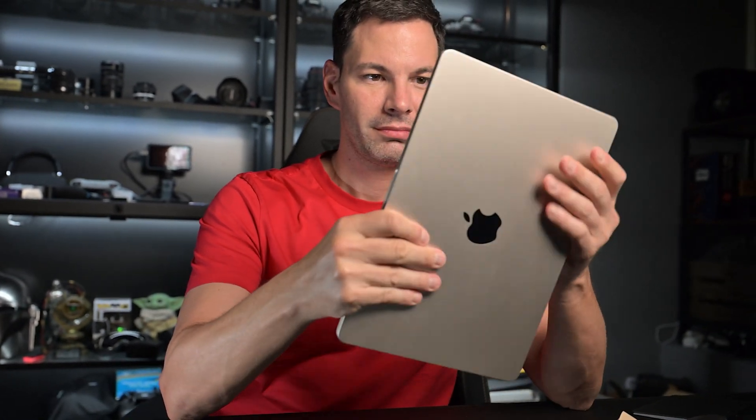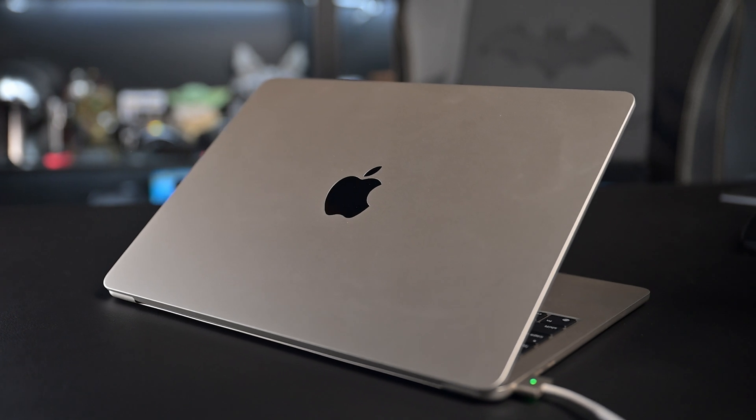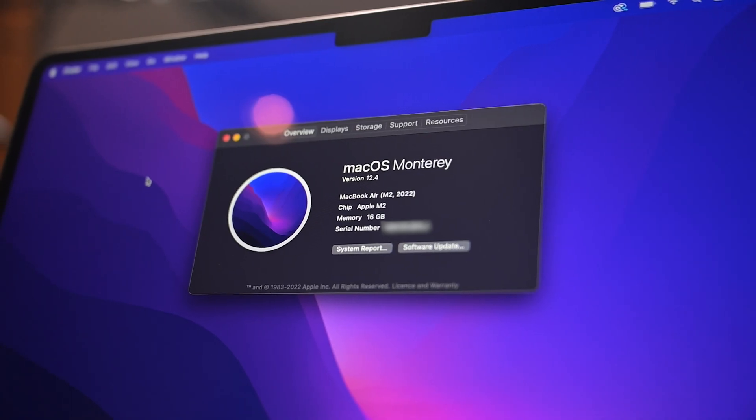It's sleeker, lighter, and thinner. I'm a little nostalgic — I like the original angular design. When Steve Jobs pulled it out of the envelope, that was awesome. But we have to evolve, and this is not too bad. I got the Starlight version here; we're pretty much maxed out on our review unit. I'd opt for a lighter color because darker colors show fingerprints. This doesn't show it so much — it's champagne gold — but to each their own.